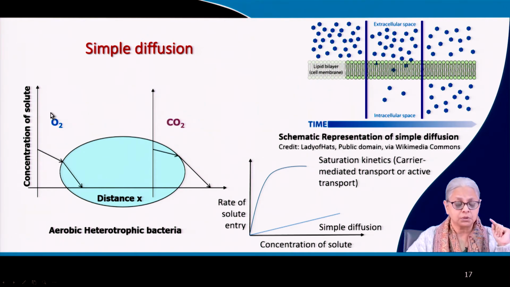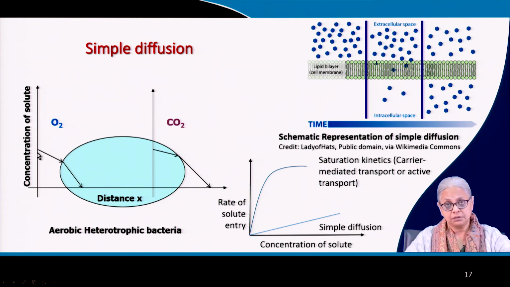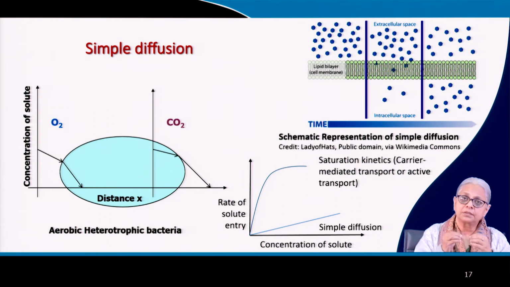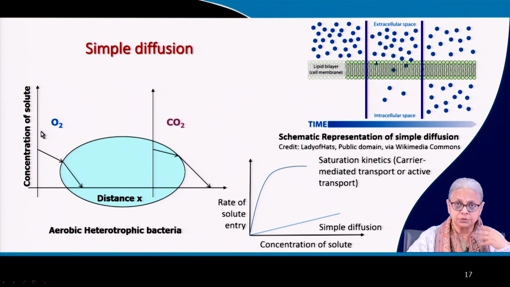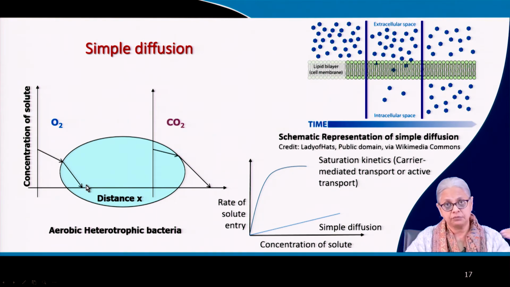Oxygen, on the other hand, we know that the oxygen level in the water is generally higher, because, again, let me answer another question, the bacteria is utilizing oxygen. So the oxygen inside the cytoplasm is going to be less than the oxygen in the water. So that DO, the dissolved oxygen in the water, is a source of oxygen for the cell. So as long as this concentration outside is higher than the concentration inside, Fick's law will be the operational principle. So it will diffuse into the cell.